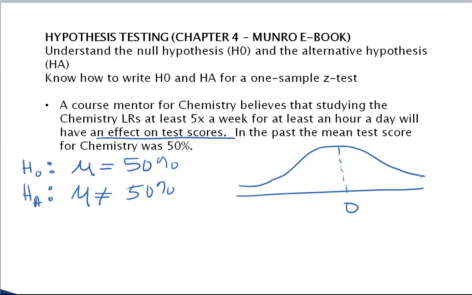Hopefully studying, and from my own experience, when you study more, you get better results. So study the stuff that the test is aligned with. And then you would have rejection regions in both of the tails. And then this would be set up so that you could do a one sample z-test.